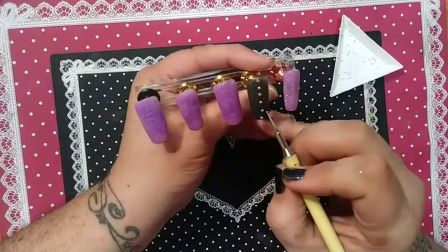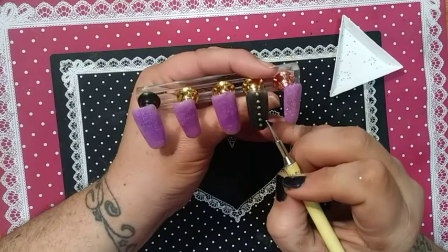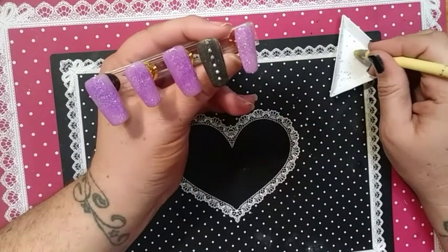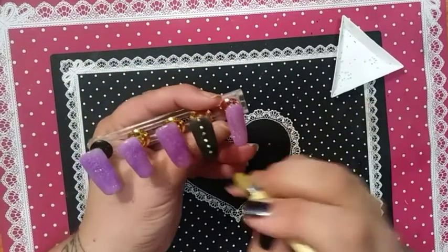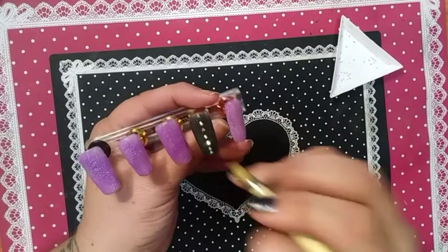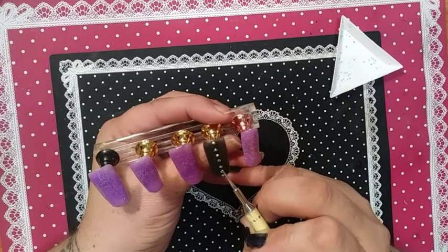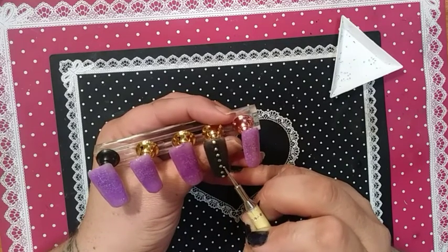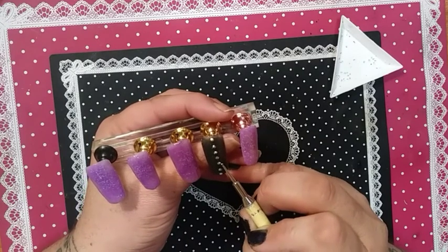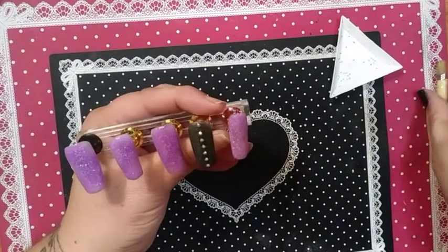Hope that you can see what I'm doing. If you can't, I'm very sorry. I think I need one more. Just one more. There. Trying to get these lined up sometimes is just a bugger. Okay, I'm gonna leave it at that.